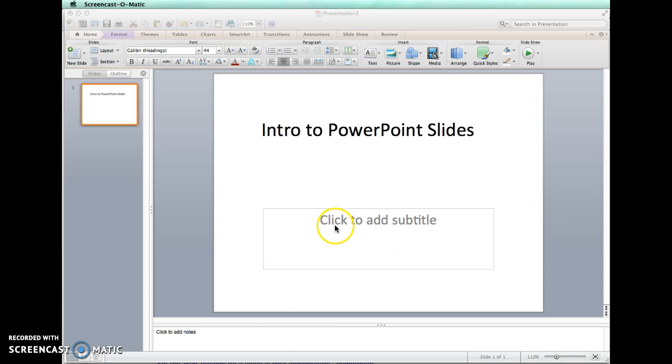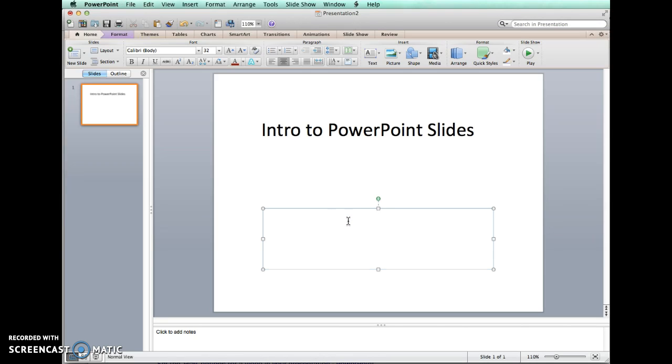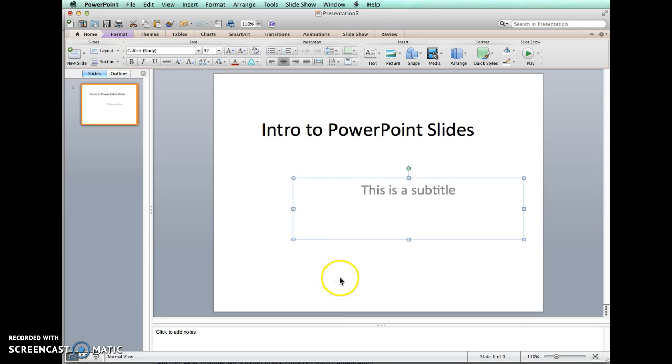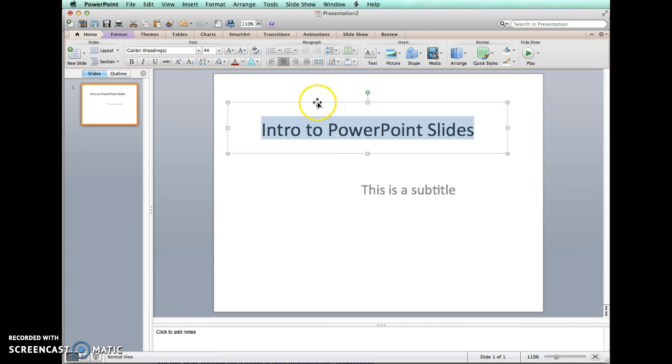So again, here's another text box that's predetermined for me on this slide, and I'm going to say this is a subtitle. And again, I click outside of that box or click back. I get this little crosshair icon. Do you see that? Looks like a little compass of some sort, and I can move it around. When I see that, that means I'm dealing with an object as opposed to an editing capability. I hover over the text. Notice that the appearance of the cursor changes from the crosshairs to what they call the I-beam, I believe. And when it's in that mode, that means it's seeing the text, not seeing it as an object.